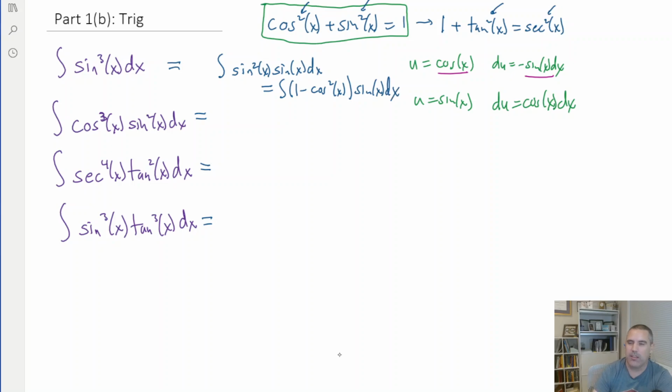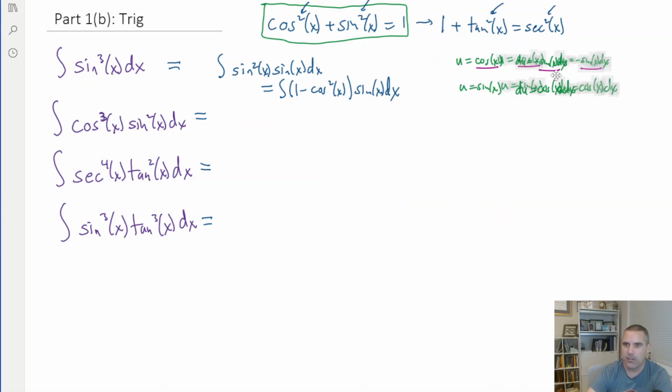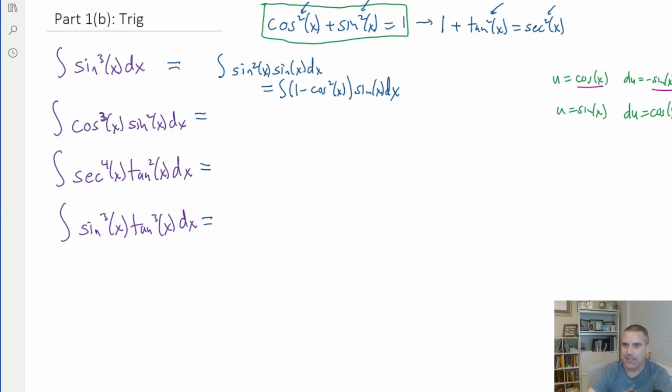So for me, I like these problems because it's not that much for me to remember. I'm not having to look at a note sheet with 50 different cases. It's just one idea. I'm setting up a substitution. In this case, it's the cosine substitution. So it's going to be 1 minus u squared. And then, unfortunately, sine dx is not quite the same. There's a negative, but I always just write negative 1 du. Distribute the negative, you're done.